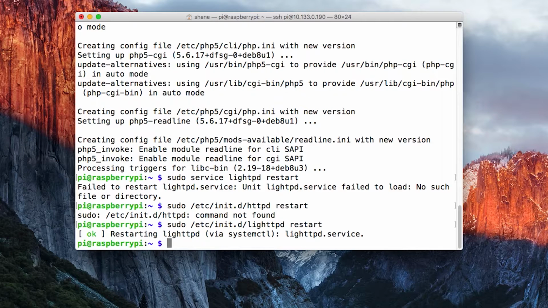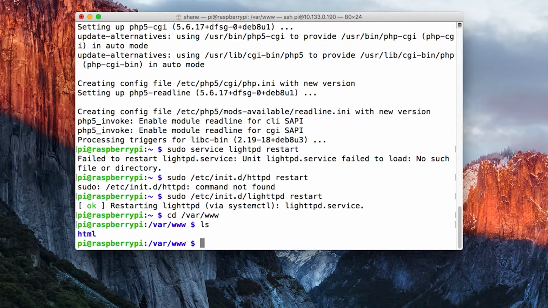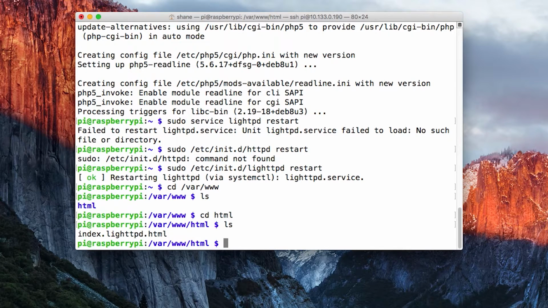And so now what we want to do is test to see if the PHP is working. So we're going to navigate to the web directory, which in this case will be cd /var/www. And if we then hit ls, which is like list the files, we'll see that there's a folder called html, which we actually need to enter as well. So you go cd html, boom, and there we go. So now if we go ls, we'll see there's the index page we saw earlier.